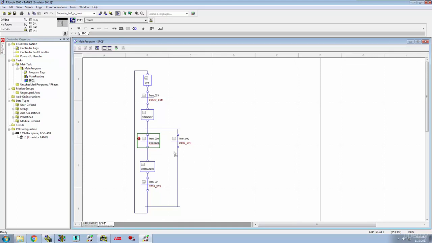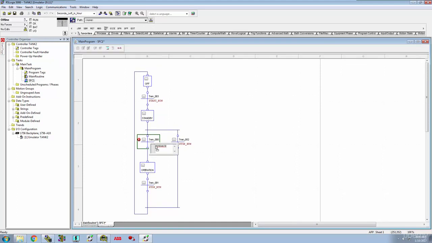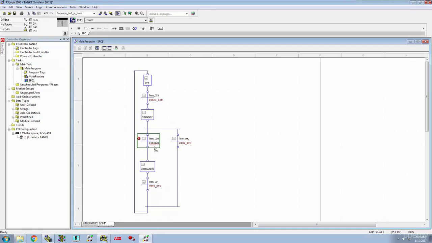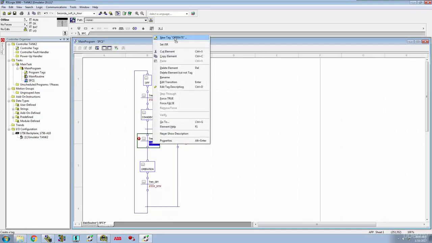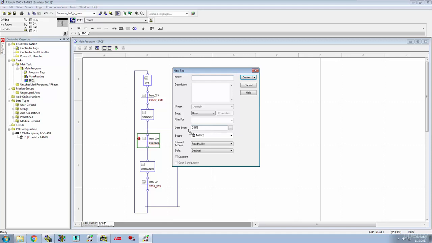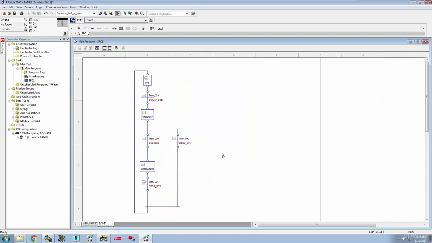That seems simple enough. And I think I just wrote "sparate." Let's try "operate." That looks a lot better. And I'm going to create a new Boolean of that as well. So BOOL, and of course for some reason it's going to make me type everything out in here also. And let's put the scope to the main program, create it.